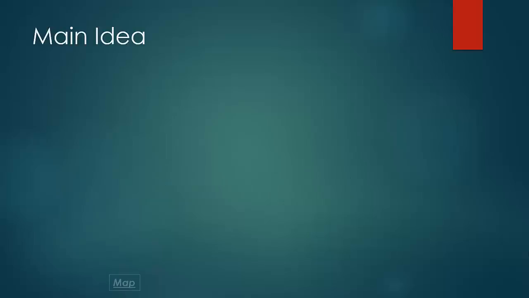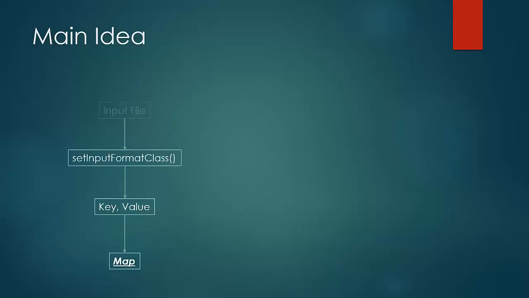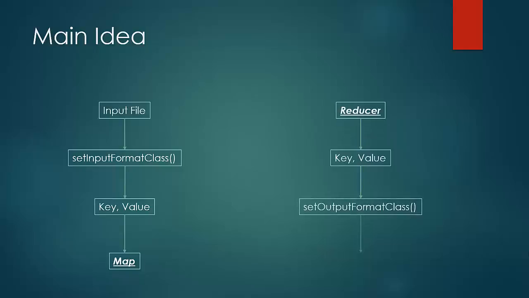Map gets its input in the form of keys and values. The data types of the keys and values are defined in the mapper class definition. So Hadoop has to supply the key-value pairs as it reads the data from the file. The programmer controls this reading mechanism and key-value parsing by using the setInputFormatClass function. Similarly, when the reducer emits the key-value pairs, it is the setOutputFormatClass function which gives the programmer control over how it is to be written to the output file.